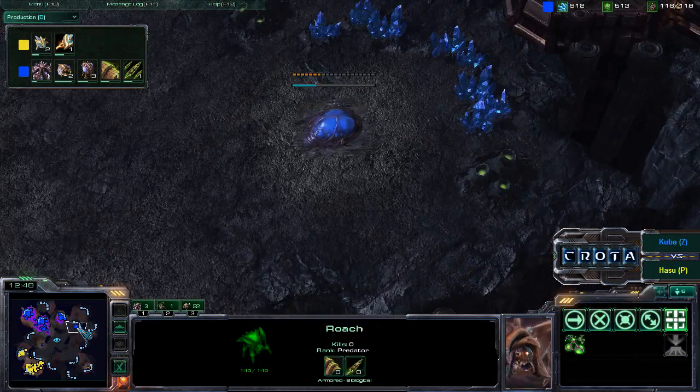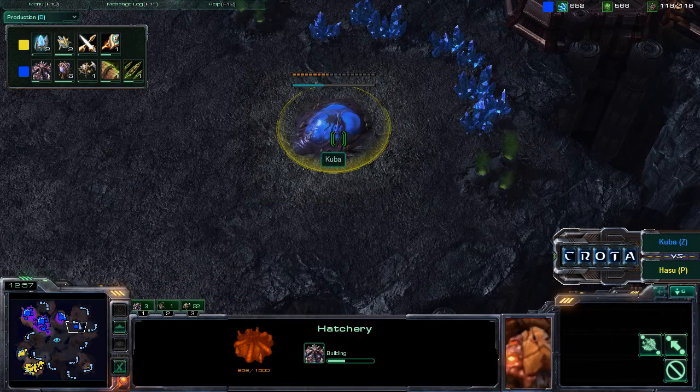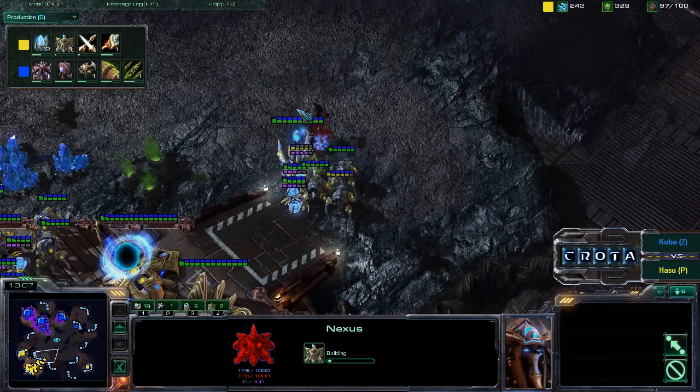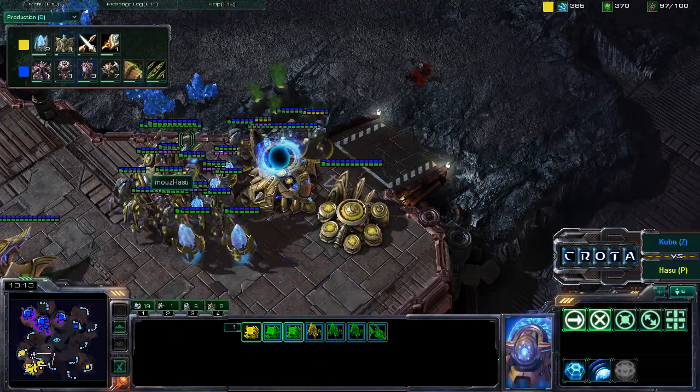You cannot let a Zerg player expand all across the map like you're currently seeing. Kuba now only 13 minutes into this game and is now establishing another expansion here. You can see a Nexus being thrown down by Hasu, but Hasu just trying to play catch up at this point. One, I believe that was a Roach, trying to walk up that front door, quickly getting shot down.